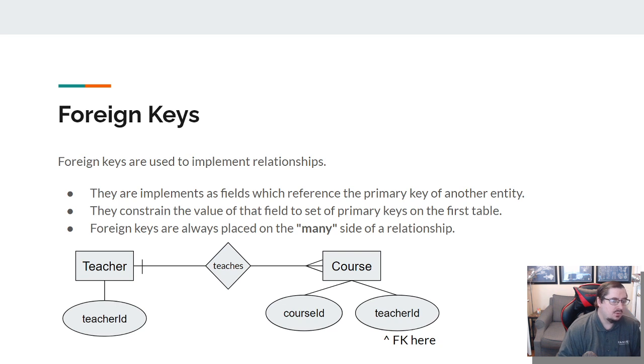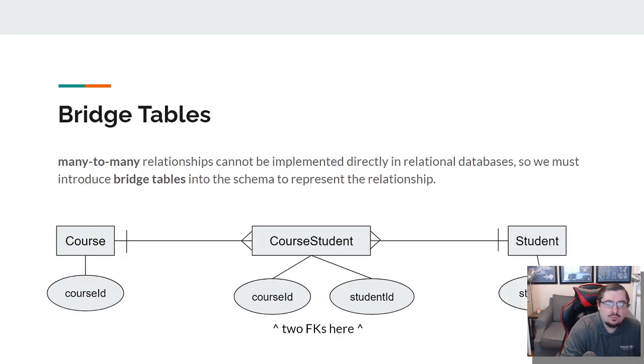So instead of implementing a many-to-many relationship directly, what we do is we introduce something called a bridge table, and we have two one-to-many relationships on either side of it. So the way I model this, if I'm going between courses and students, which was a many-to-many relationship, is I have to introduce another entity between them.